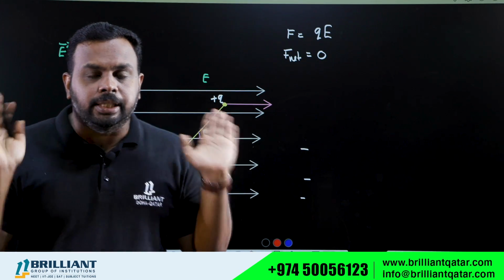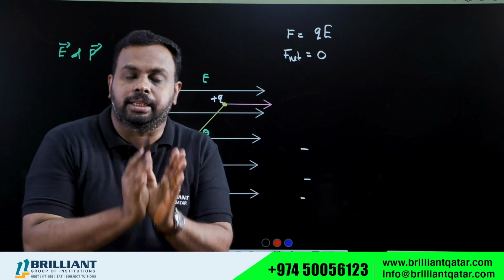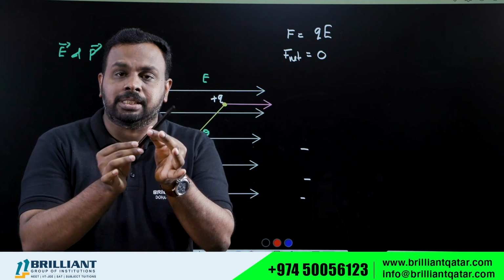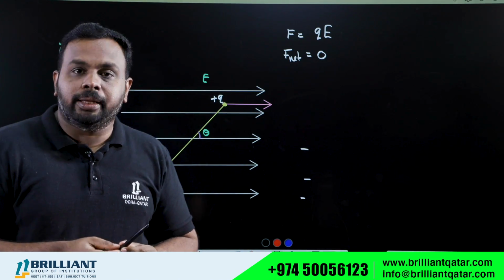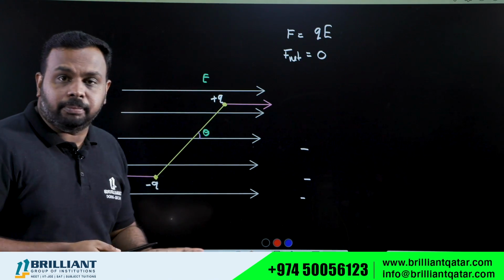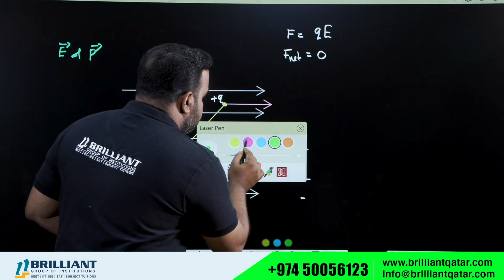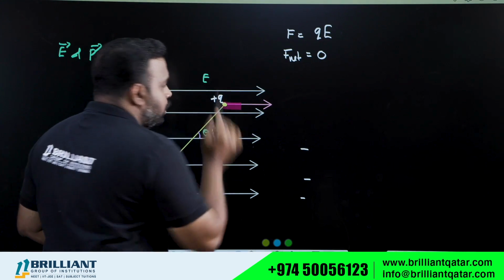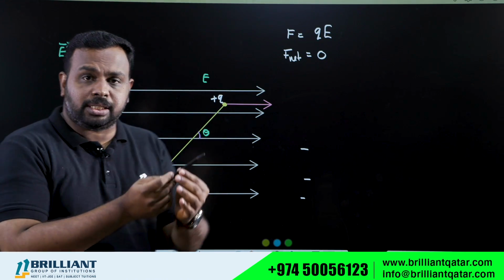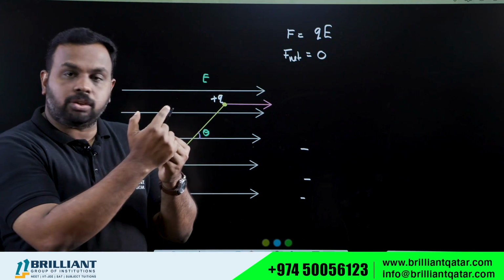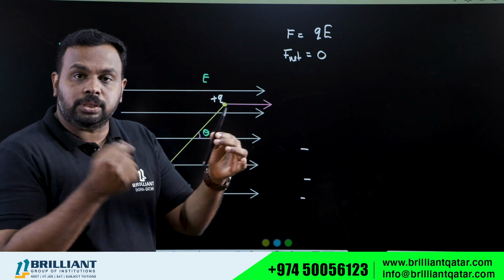Clear or not? Yes. Now the question is, okay, net force is zero. Does it mean that this dipole will remain stationary? That means in this initial position like this, the answer is no. Why? Because if you analyze this diagram, you can see that this part of the dipole is experiencing a force towards right and this part is experiencing a force towards left. So you can assume it's just like a stick. On the top of the stick, there is a force acting towards right and at the bottom of the stick, the force is acting towards left.